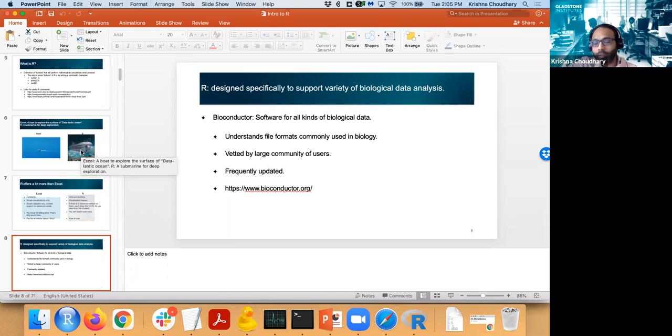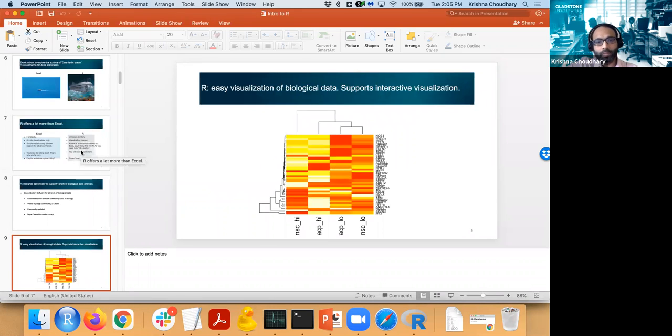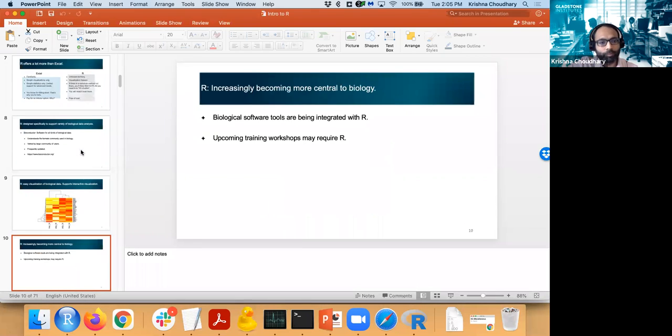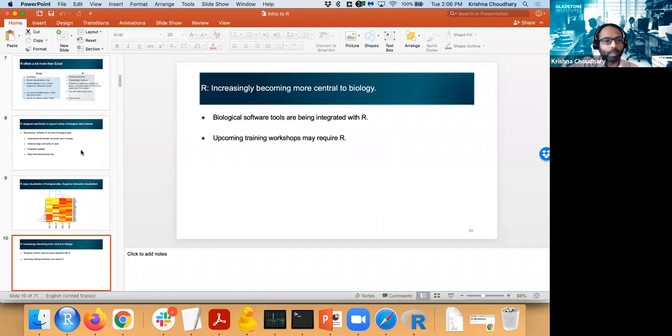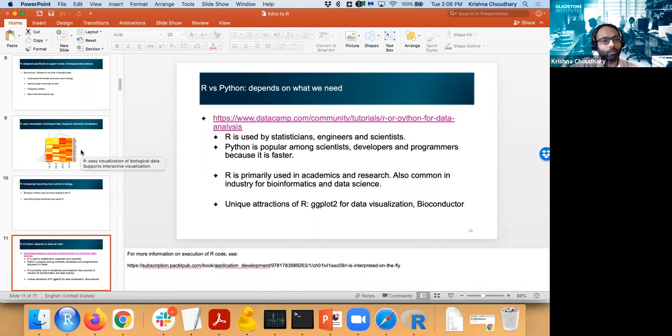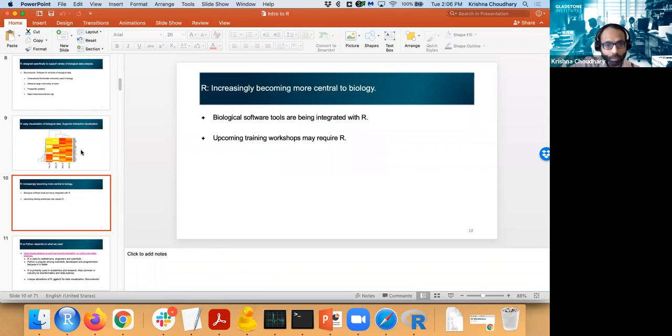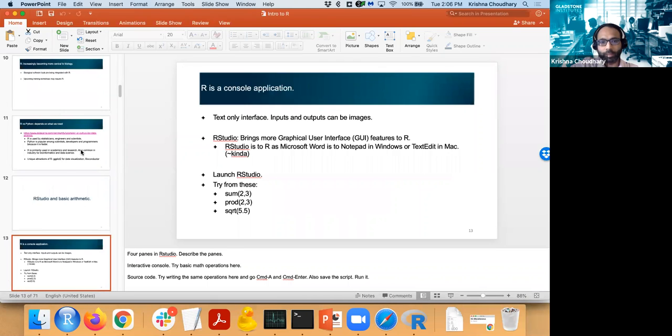because R understands biological data formats, lots of different kinds of visualizations. Heat map is perhaps one of the simplest kinds of visualizations you can generate in R. You can generate a variety of figures, and in a reproducible way. Since I have started doing my visualizations in R, I don't need to go to Illustrator or Photoshop, etc., to manipulate my figures. I can always program them, and then if my reviewers ask me to change something, add a point here or relabel this or that, or my supervisor would maybe ask me to change something, those things become very easy, and to add to a script and just run it again. So for those reasons, I again recommend making your figures in R and not in Excel, etc. There are reasons to learn Python also, but of course we are not discussing that, so I'll skip that.